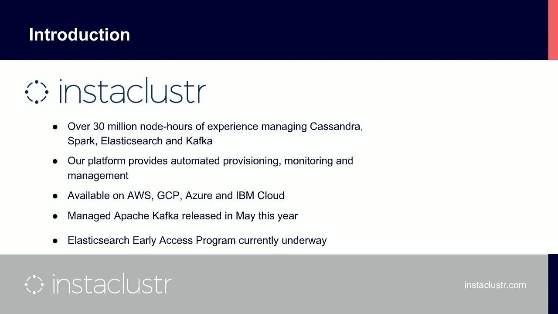Our managed Apache Kafka was released in May this year, so actually our intro is a little bit out of date there, saying recently released. We're now several months in, and have quite a number of Kafka production clusters running under management. As I mentioned, we are now moving on to Elasticsearch as the next technology we're adding to our platform, and have an early access program for Elasticsearch. So anyone who's interested in a better Elasticsearch managed service provider, we're certainly interested in talking to those customers.